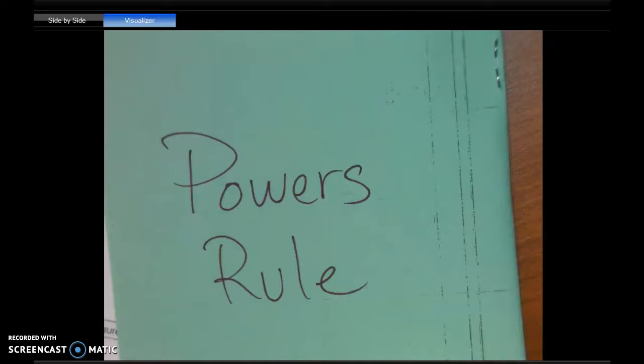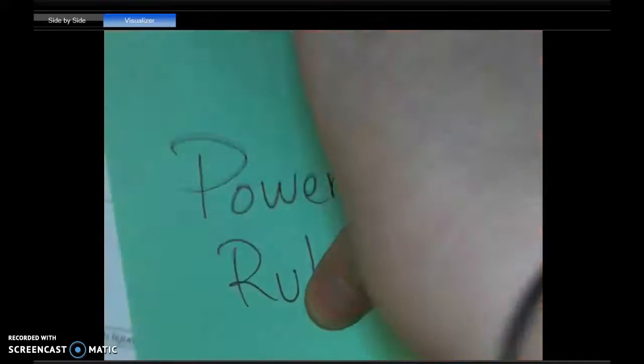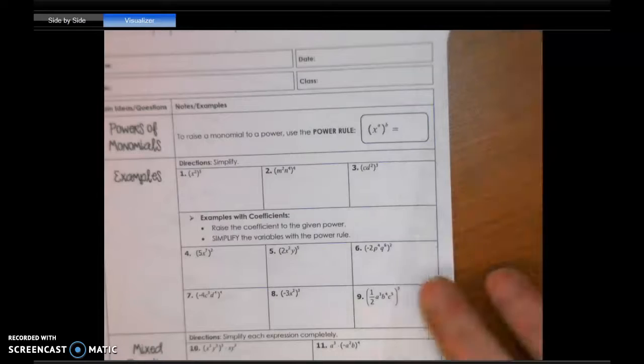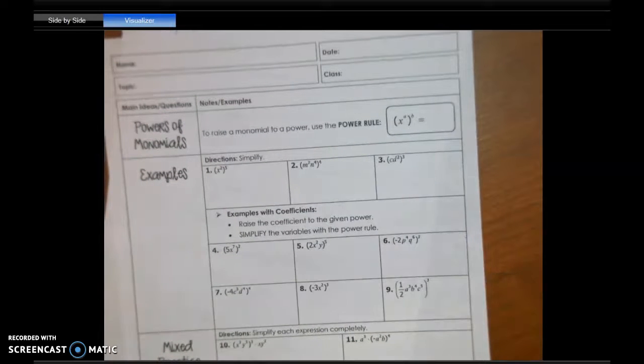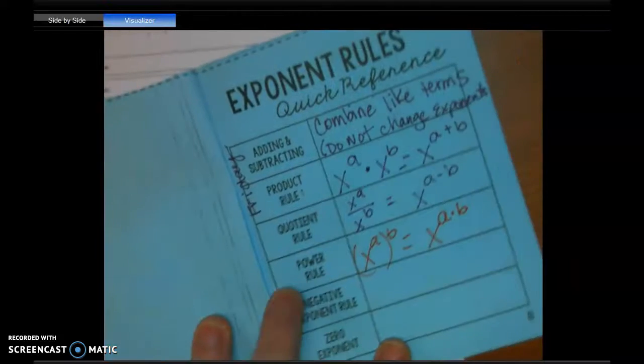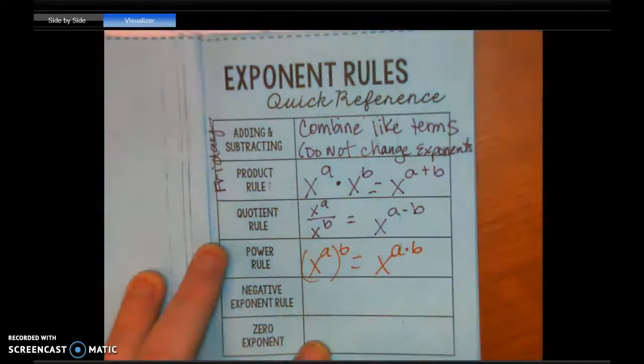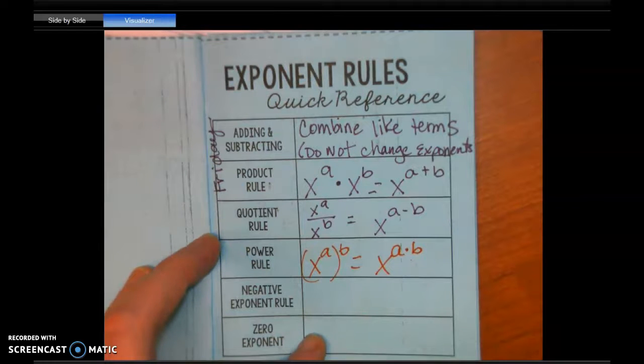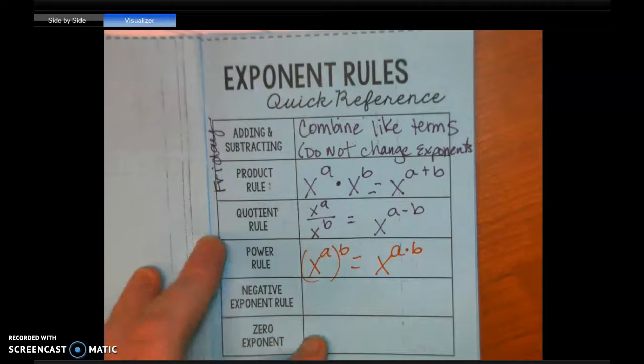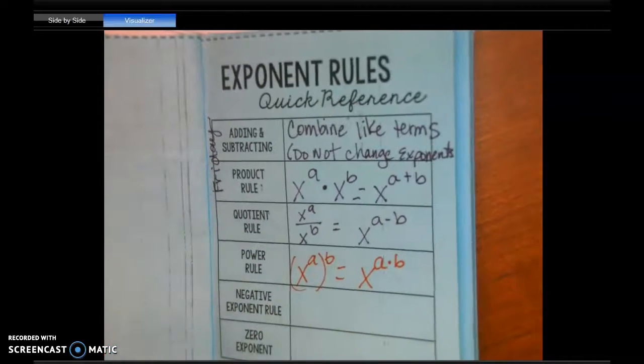All right, so this video covers what we learned today in class on Monday. This is the power rules video. This is a really quick, short, tiny little bitty piece. These are the notes. You can get them from me in class, or you can just write it in your journal. Here is where we are at in our little book. If you need to pause the video and get these formulas down, go for it.